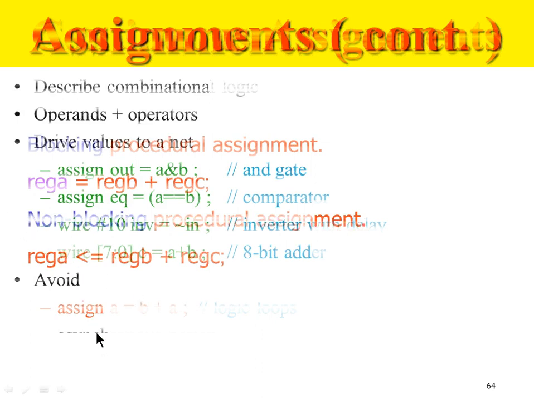Okay. So this is a very important concept in Verilog. Blocking assignment and non-blocking assignment. A blocking assignment looks like that. Reg A is equal to Reg B plus Reg C. So this equal to, the normal assignment operator, is used for blocking assignment. Non-blocking assignment is denoted by this angle equal to: Reg A angle equal to Reg B plus Reg C. This is the first difference. Blocking, a normal equal to sign is used. Non-blocking, an angle equal to is used.